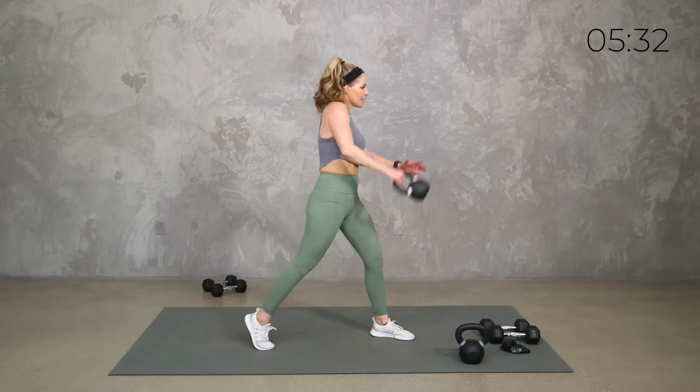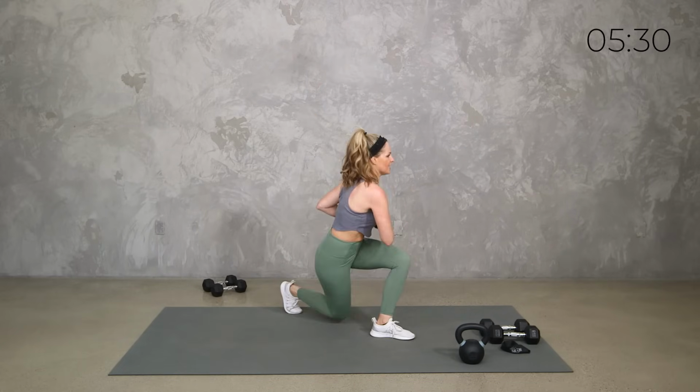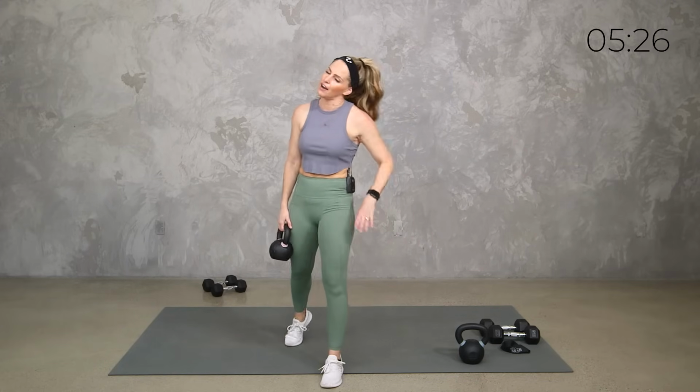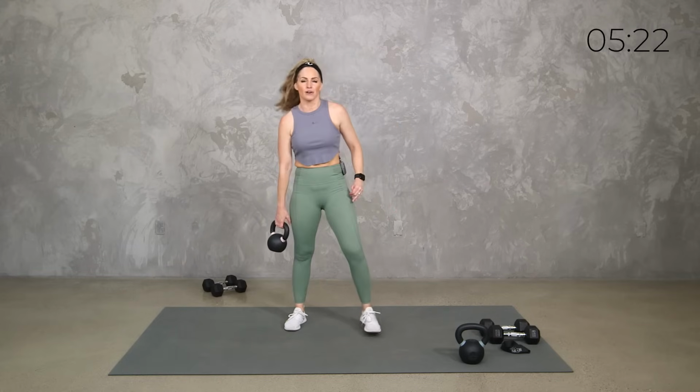We're gonna do the slinger, twist and curtsy, and up. We'll get right side, left side. That is how we're finishing strong. Again, if you don't have time for it, we got about 5 more minutes. You can do it. Hang with me.